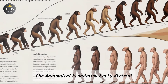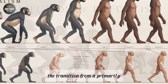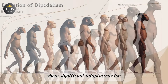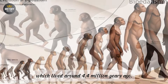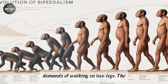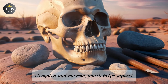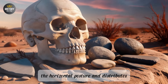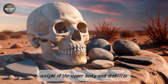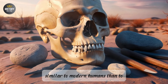Part 3: The Anatomical Foundation — Early Skeletal Adaptations. The evolution of bipedalism required a host of anatomical changes, particularly in the skeleton, as the transition from a primarily quadrupedal lifestyle to walking upright placed new demands on the body. One of the earliest hominins to show significant adaptations for bipedalism was Ardipithecus ramidus, which lived around 4.4 million years ago. The most important adaptations occurred in the pelvis and lower limbs. In quadrupedal primates, the pelvis is elongated and narrow, supporting horizontal posture. However, bipedalism required a shorter and wider pelvis to better support the weight of the upper body and stabilize the trunk during walking. The pelvis of Ardipithecus shows the beginnings of this transformation, with a shape more similar to modern humans than to quadrupedal apes.